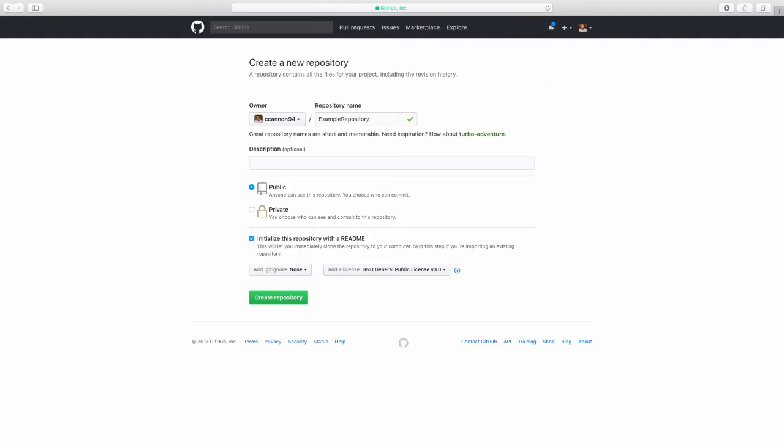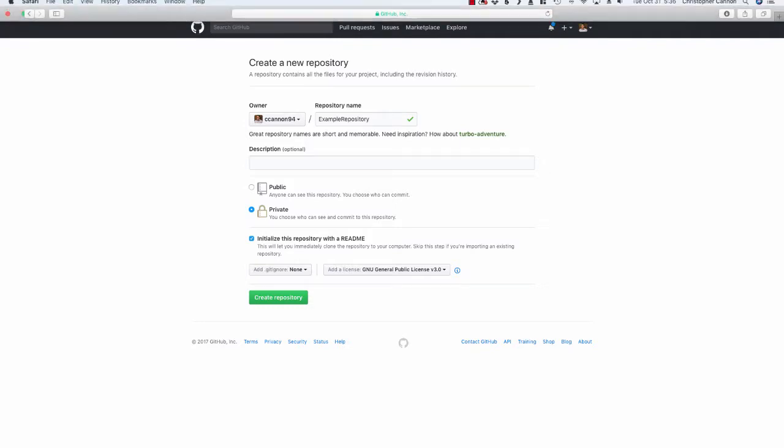Private, though, generally costs money. If you sign up for the Student Developer Pack in Module 1, then you can have private repositories for free. And that's more for stuff like personal projects where you're trying something new, maybe like a class assignment that you want to make sure doesn't accidentally get copied by another student, something like that. So we have covered creating a repo.